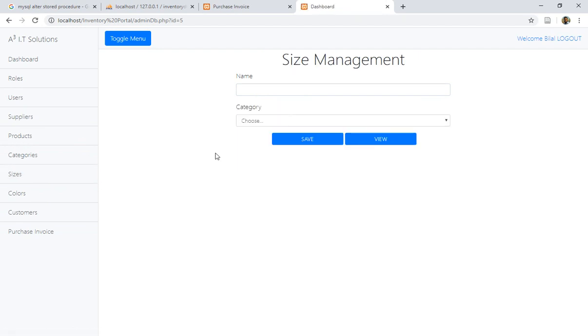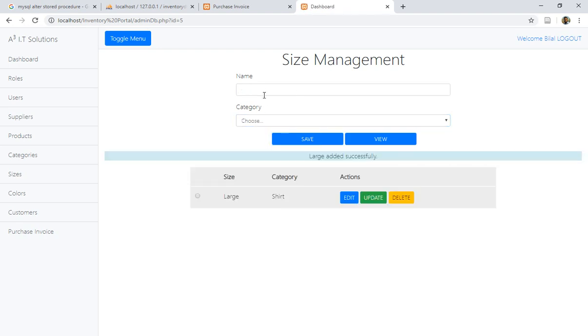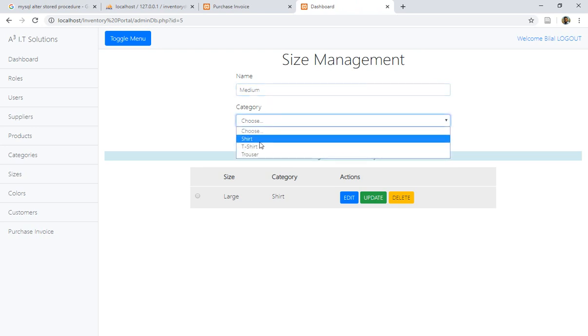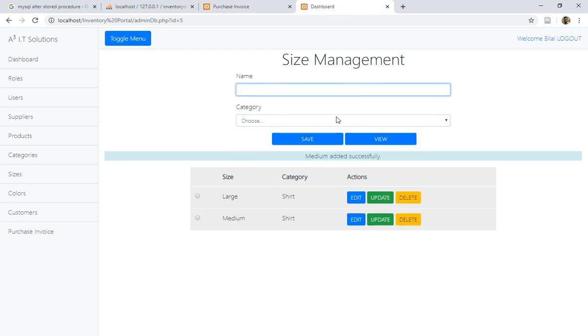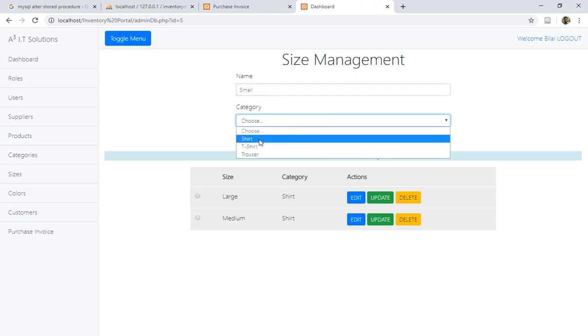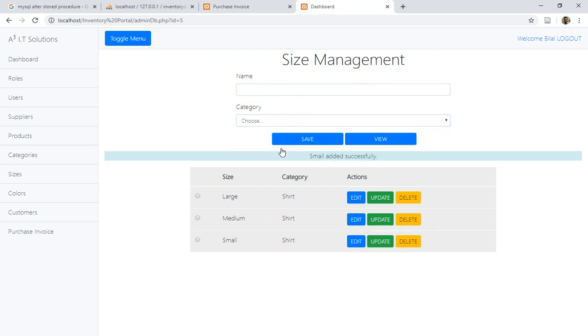Now let's go to the sizes. So let's add large for shirt, save, then medium for shirt, save, and then small for shirt and save, and then we can add length, sorry, length 42 for trouser, something like this.